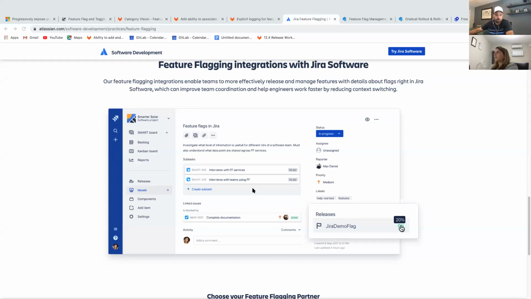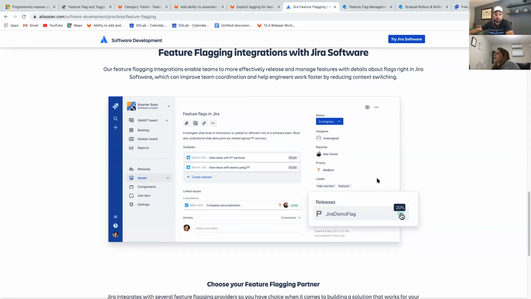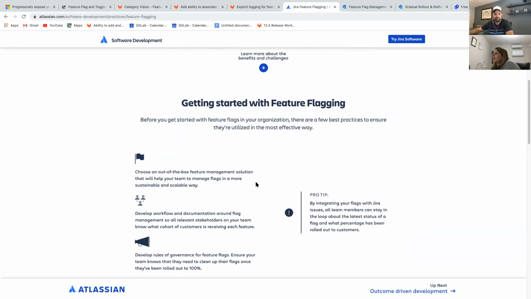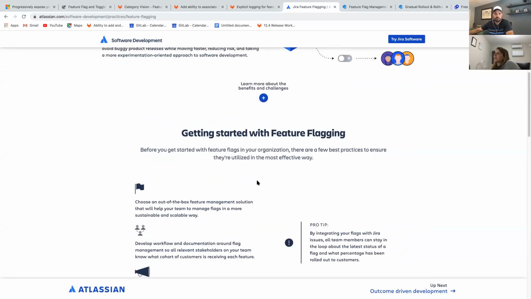So this is feature flagging with Atlassian, right? And feature flagging in Jira. And this one actually had the item that we are working on in 12.4, which is associating the feature flag to the issue. And the way it shows you the flag, whether it's on or off, and the percent rollout, which I like. Yep. But I'm not sure they have an in-house solution.